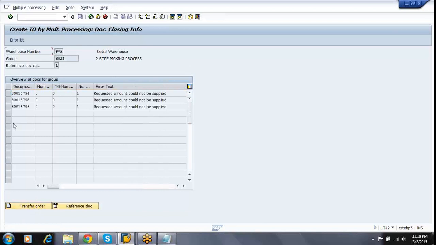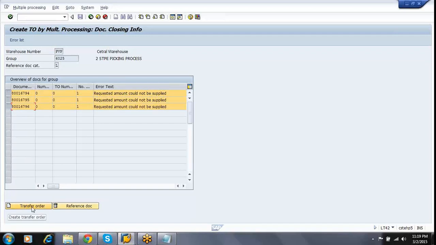Then the system displays the deliveries. So select all the deliveries and below you have TO. Click on create TO.